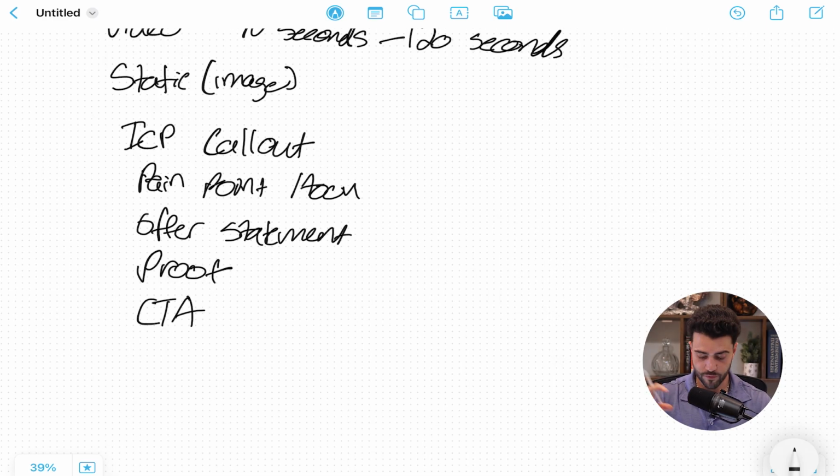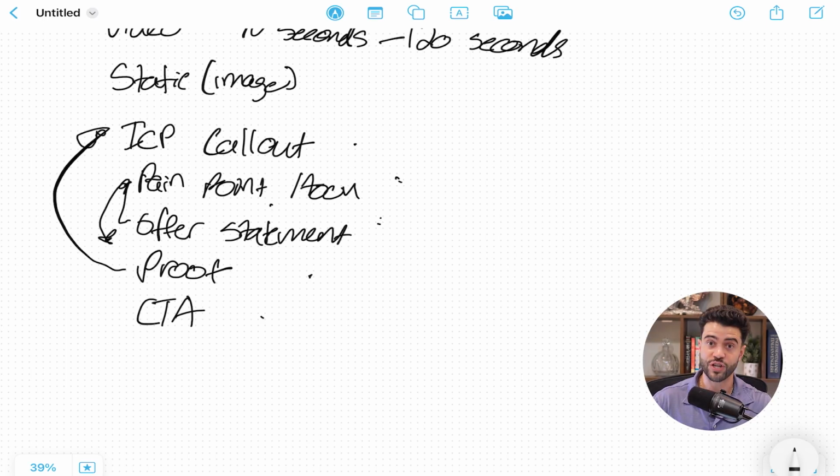Now, basically, your video and static ads should follow these formats in some type of way. You want to make sure that they each follow these formats. And you can also interchange this, right? So you can start with the offer statement at the beginning. You can put the pain points at the bottom. You can start the proof at the beginning. You can change these 3 different sections here and reposition them to get more variability within your ad itself.